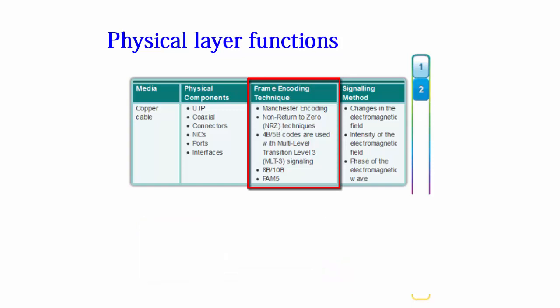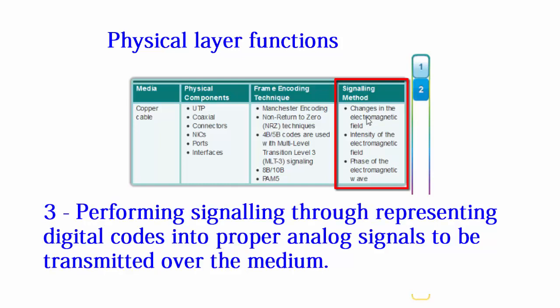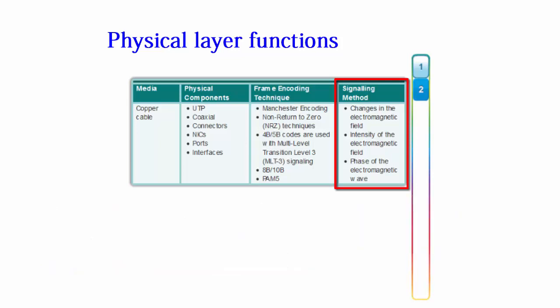We also have the signaling. The physical layer also defines the signaling technique, and signaling talks about how we represent the ones and zeros as either an electromagnetic signal, an electrical signal or a light signal that can be transmitted over the suitable medium. So how the 1 and 0 are represented in the form of a signal which is suitable for a particular type of medium. And for signaling, we have both asynchronous and synchronous types of transmission.